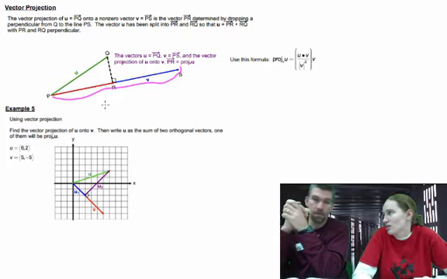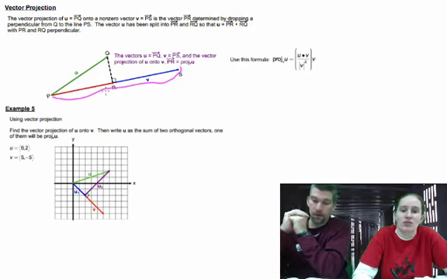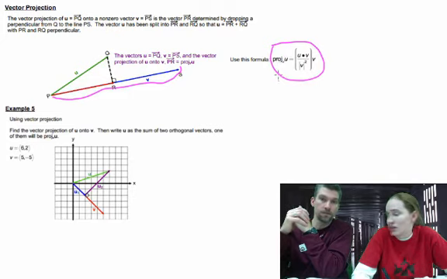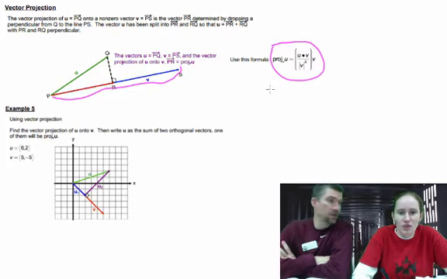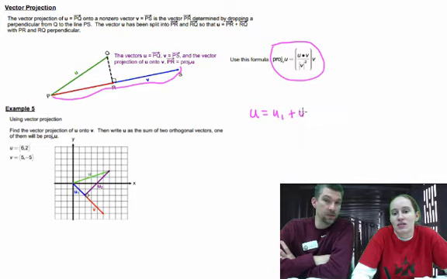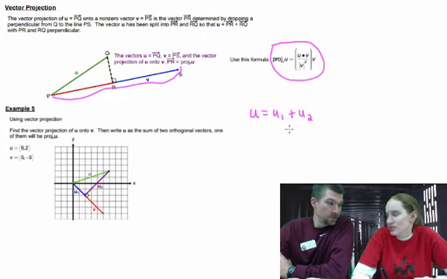And in a second, we'll talk about what that's used for in real physics life. But this is the formula we use. This is the projection of U onto V. Notice that it's U onto V, and that U's the big letter and V's the little letter, because that does matter quite a bit, actually. What they'll ask us to do in some of these problems, like this one down here, is write U as a sum of two orthogonal vectors. One of them will be the projection of U onto V. And orthogonal, just a real quick memory aid, means two vectors that are perpendicular, that they meet at a 90-degree angle.